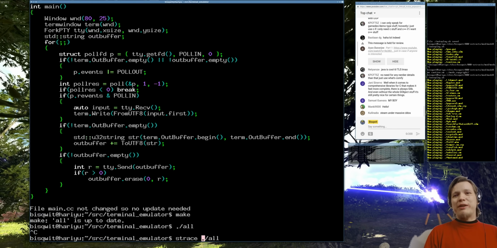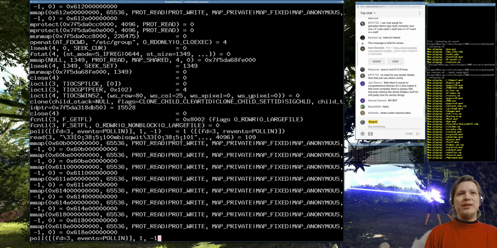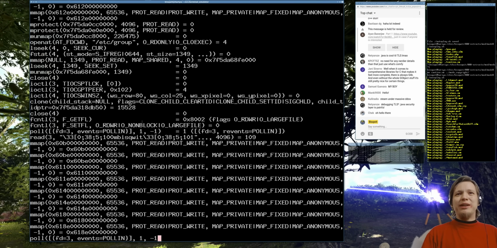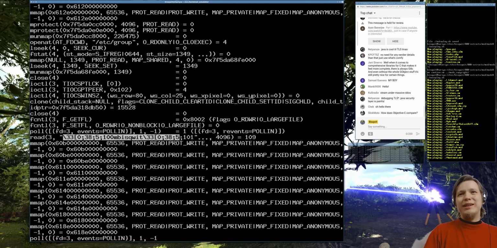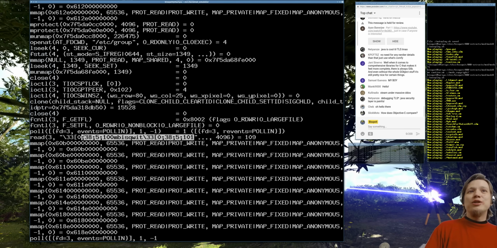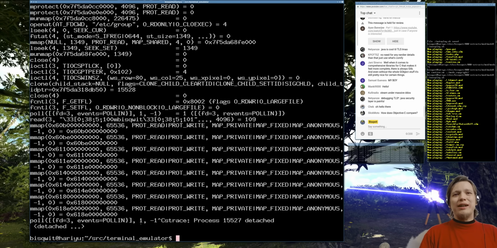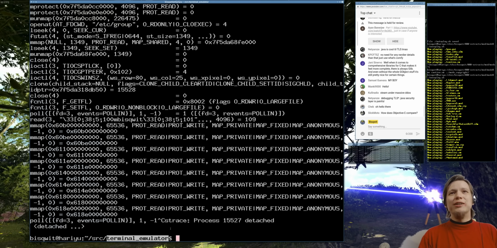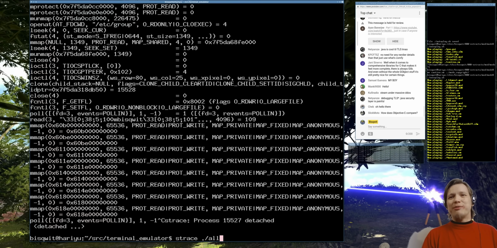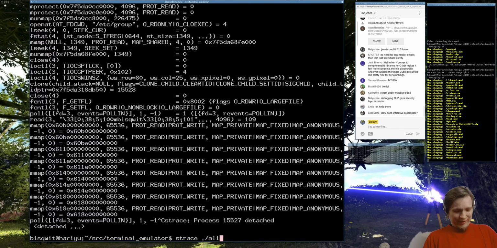Except if you run it with strace, you can see that something is happening, for example the reading and codes there, which is actually this prompt here. So it is actually doing something, even though it's not showing anything.